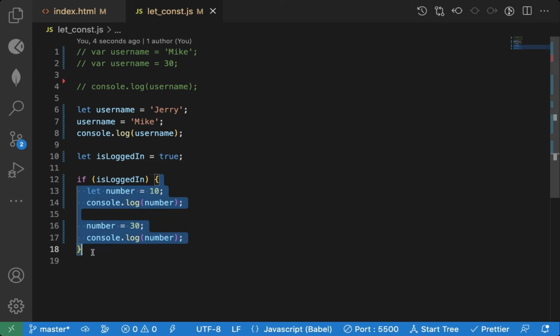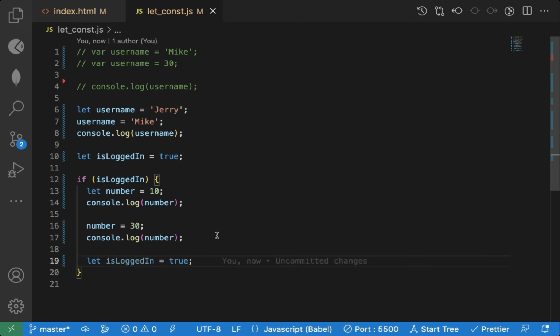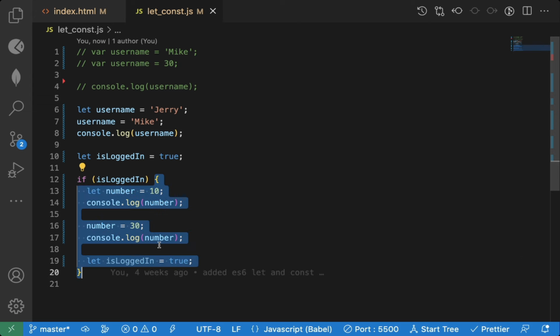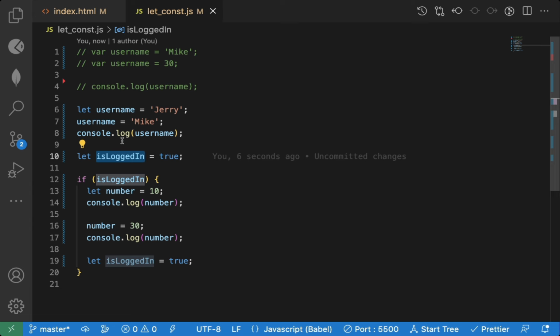So you have this another block. To create a block, you can just open and close curly brackets. This variable I have declared above, and I can declare it inside also. That is valid, that is not an issue, because this is in an entirely different block. So you can redeclare a variable which is already declared above, globally, in a different block.